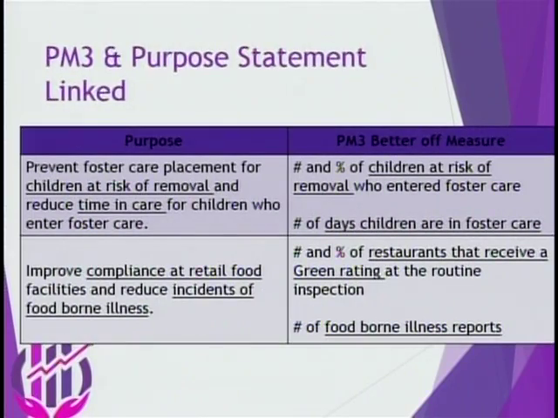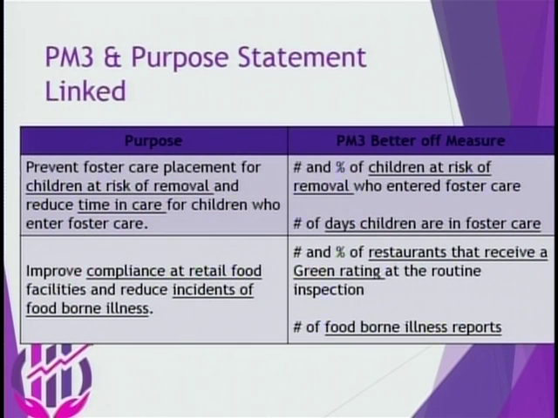So the purpose statement is directly linked to your PM3 measure, because in your purpose statement, you were determining what is the outcome that you want to achieve for a program. So now that you're developing your outcome measure, you can already know what the outcome is that you want. Now you just need to put it into a measure. So here are 2 examples of a program with a purpose statement and their outcome measures.